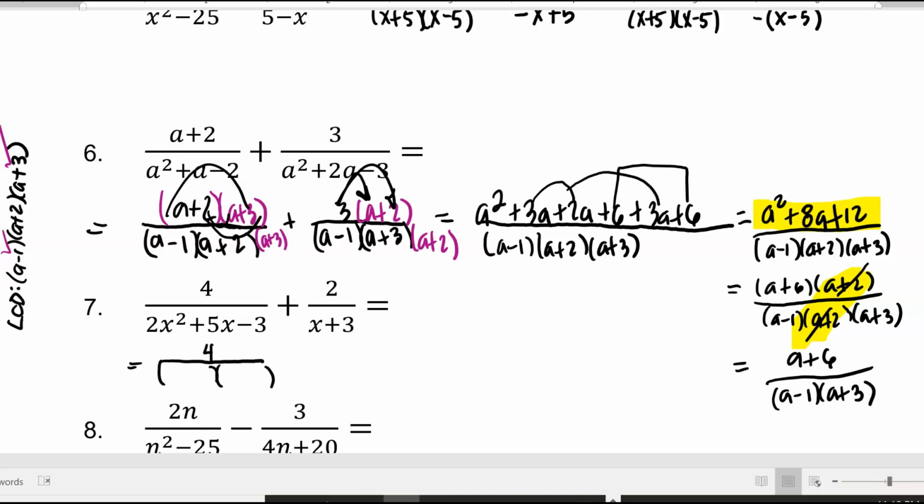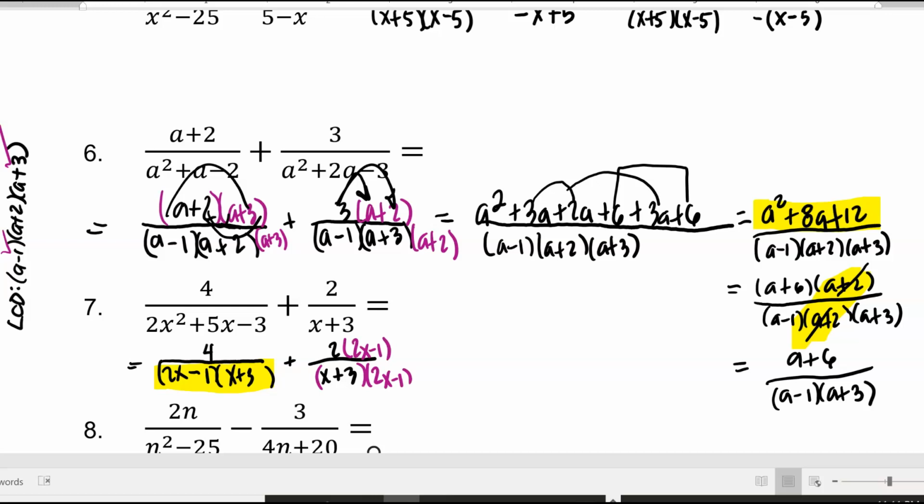So I'm going to guess at the factors. I'm going to put x plus 3 in one. I'm going to put 2x in the other. And then we need it to be a negative here, so it must be this. If I FOIL it out, I can check it. 2x times x, 2x squared, plus 6x minus 1x minus 3. So that works out. Now, our LCD would be 2x minus 1 times x plus 3. So we need to multiply top and bottom by 2x minus 1.